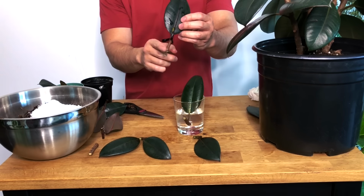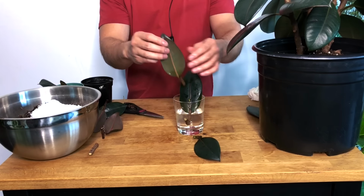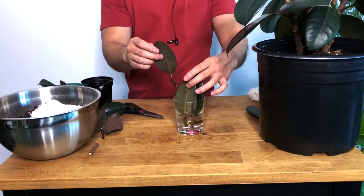So, all right guys, now that you have your cuttings, what you want to do is get your propagation station, and you want to make sure you submerge these guys in water, definitely making sure that that branch is always in water, because that's where the roots are going to come from. Next, you want to place these guys in an area that gets a lot of bright light. I always recommend a south facing window, but east or west should be okay.